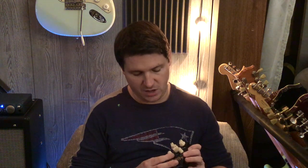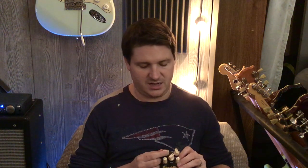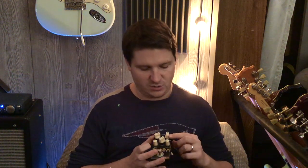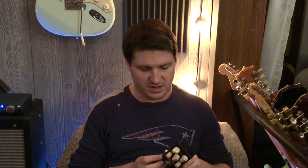But for the most part, my favorite setting on this would be with the presence off and the boost right here at about 10 o'clock. I like the gain getting up to about 3 o'clock, where you're really getting the character. It is a low to mid gain overdrive, so I like it when you can start to hear the character of the pedal coming through. And then volume and tone are to taste, depending on the amp I'm playing into and the guitar that I'm using. There are so many ways you can dial this pedal in, and really not a lot of bad sounds in it. It's very tweakable depending on what your rig is.